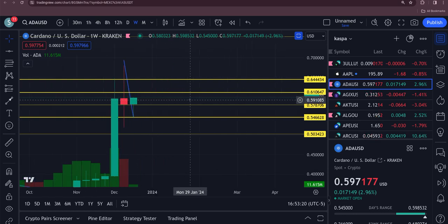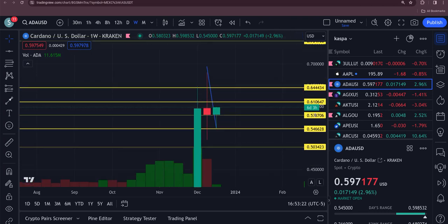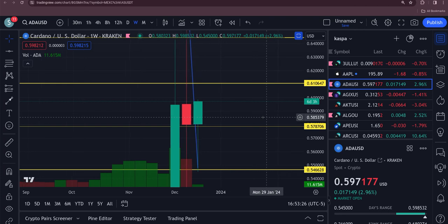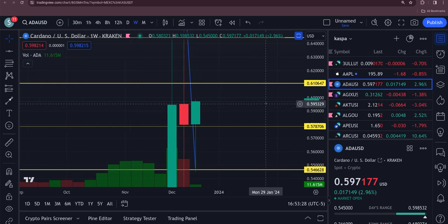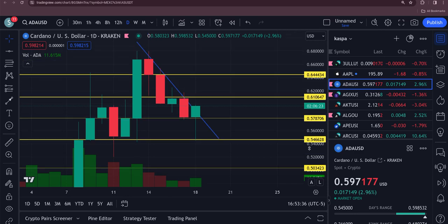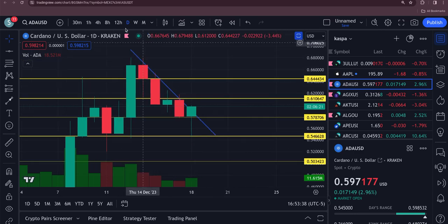Right at 59. Wow. This is on the weekly chart. You can see we're just making a higher high, taking that out. So that's a huge level, 59.5. And right now we're breaking above it, so that's good to see. All right, keep an eye on them levels, guys. Super important to definitely watch those levels.